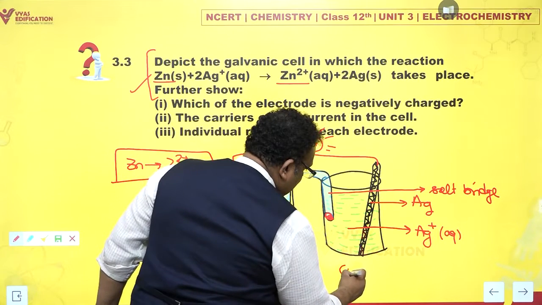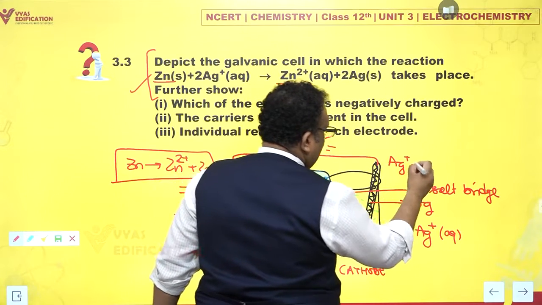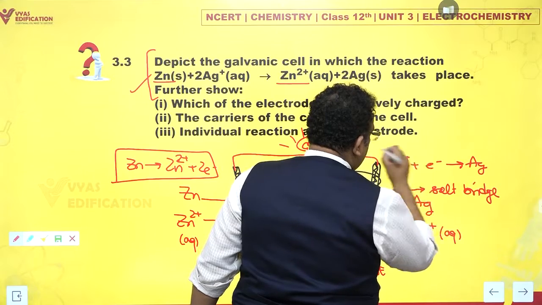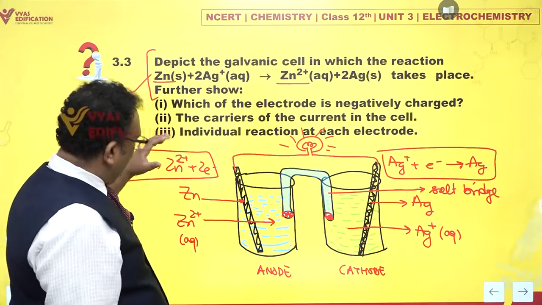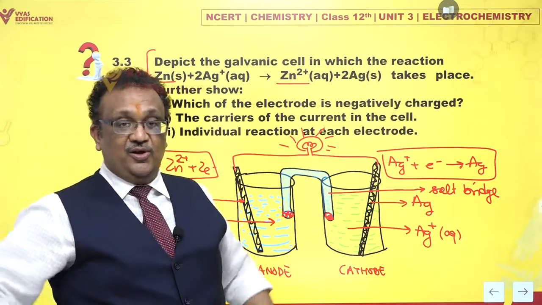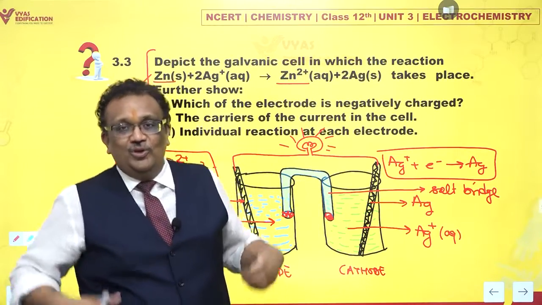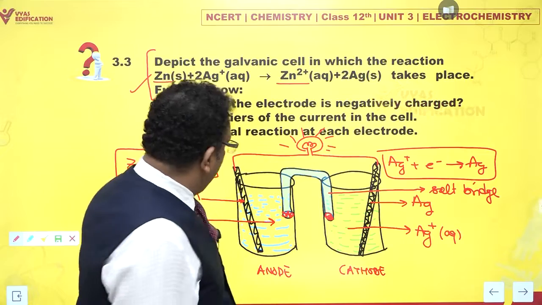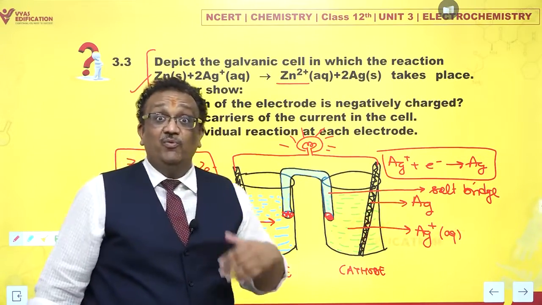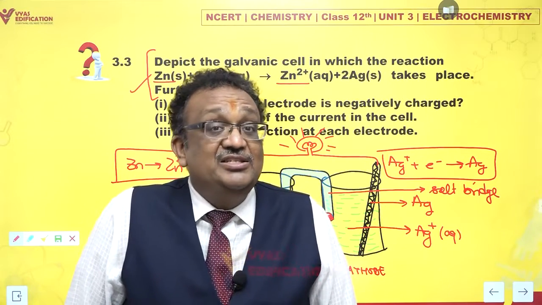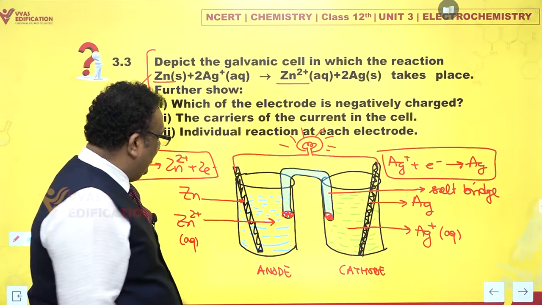And wherever reduction occurs, that is cathode. So what happens here? Ag+ takes up an electron and gets reduced to Ag. So this has to be cathode. But let me explain more clearly what is happening. See, the moment you dip a zinc rod in a zinc solution, suddenly zinc atoms become aware, oh my God, we have a solution. Now we are in a swimming pool. Now we are going to jump and swim and have fun. So zinc atoms start jumping and moving within the solution. But please remember, zinc metal atoms can't swim. So they leave their own electrons here.